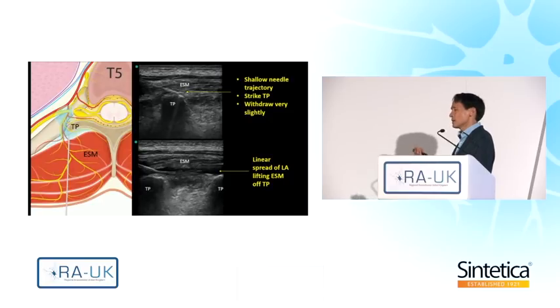And once you see that, we put, as Jeff Gadsden would say, one standard local anesthetic unit of 20 mils in an adult patient. And you can also thread a catheter in for subsequent boluses.